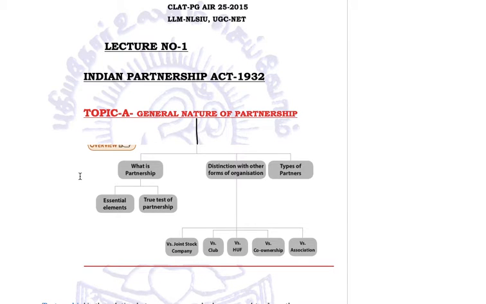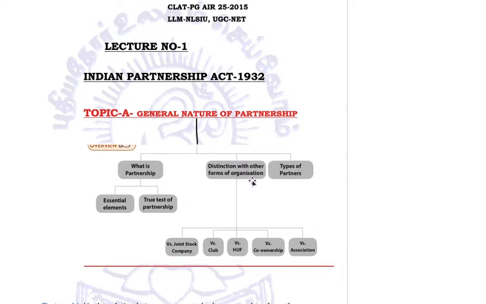In this topic, we are going to discuss what is partnership, and how do we understand partnership? This question, how do we answer it? We'll understand the essential elements of a partnership. What is a partnership and what is the true test of partnership? Some relationships may appear like a partnership and may not be a partnership. So we'll understand the true essential elements of partnership, and what is the true test to determine whether two people are employer and employee or they are partners, or they may be co-owners but may not be partners. We'll see it later on.